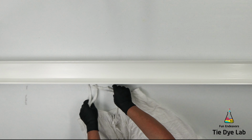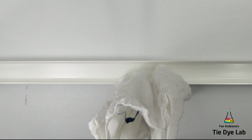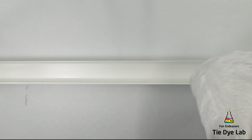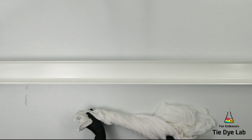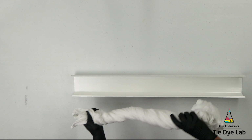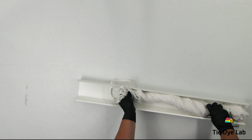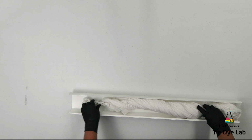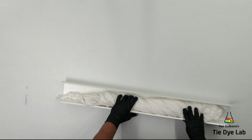Initially, I pulled one of my long pieces of guttering to use on this dress, but later found that the guttering was a little too long. So I'm going to grab the top part of the dress, and I'm just going to start to twist. I'm not trying to be too particular about it. I'm just grabbing the top portion of the dress and twisting until I can't twist it anymore without making it twist in on itself. Then I'm going to place the dress inside of one of my shorter pieces of guttering. I didn't need the long guttering after all.